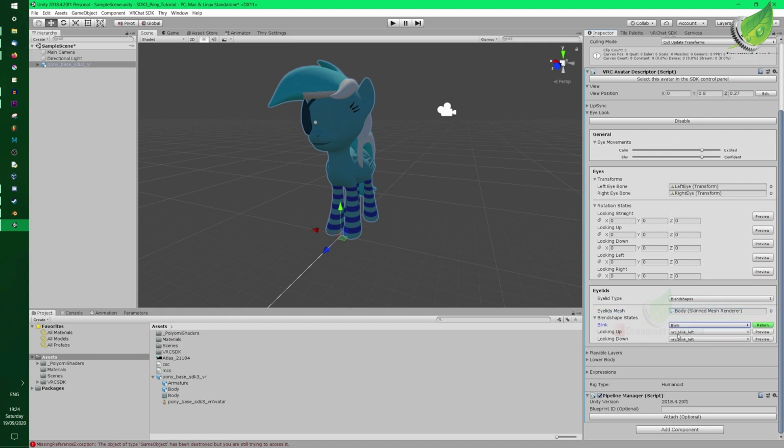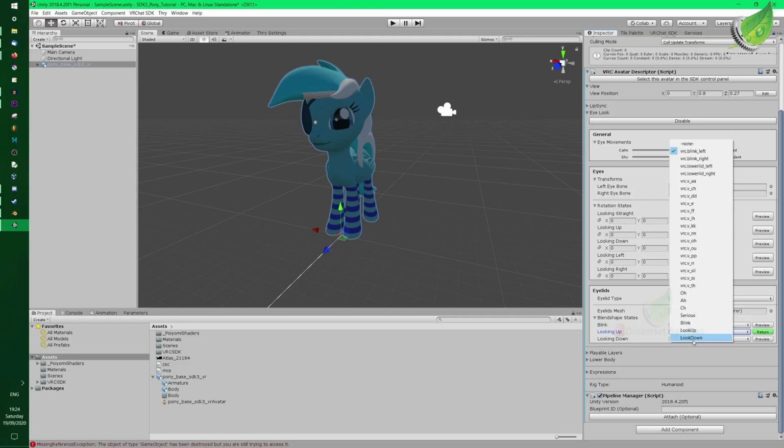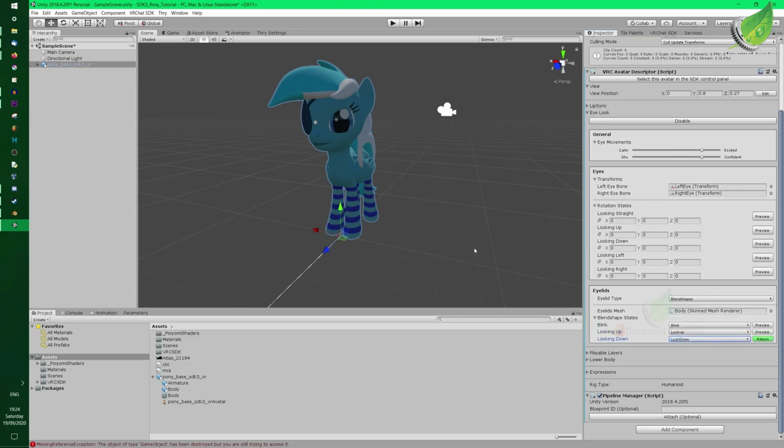Looking up, you want to left click look up, and looking down, left click look down. And these little buttons here on the right are for previewing these different things. You can see here in the scene that it changes with the ones which I've got selected.